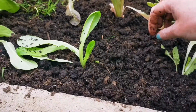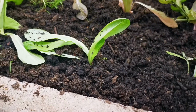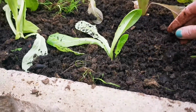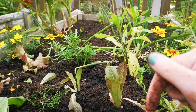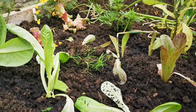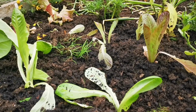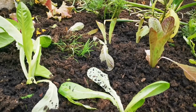So it'll break down over time, and it will help provide better soil structure for the soil that's in the raised bed. It will also help provide homes for and add more worms and insects into the soil to help with the ecosystem in the raised bed. So it'll all do good over time. As a nice mulch, it helps hold moisture as well. So all the veggies that I've got growing in here will be happy, and they'll get a bit more nutrients out of this mulch and a bit of protection as well.